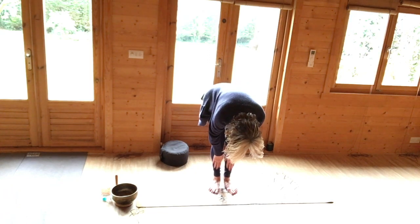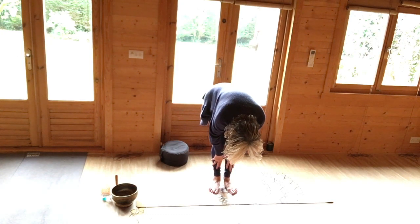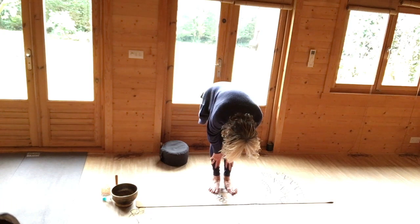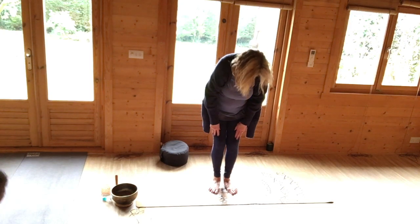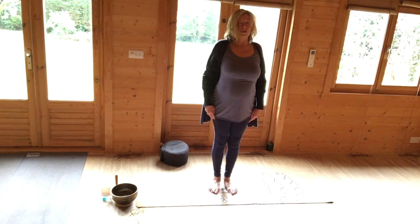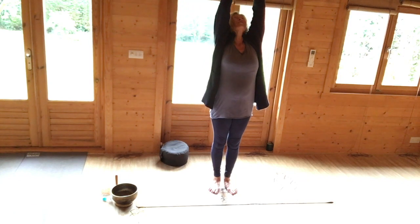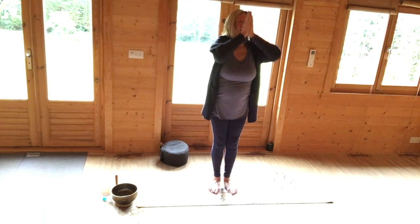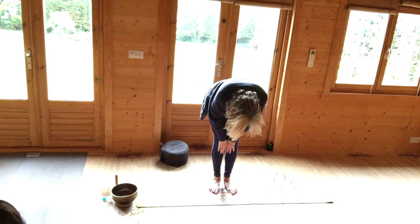Breathing out, softening. Breathing in, half lift. And stay here as you breathe out. Breathing in, press your feet down and roll up to standing. Lift and roll the shoulders. Hands up. Come through center. Slide the hands down.